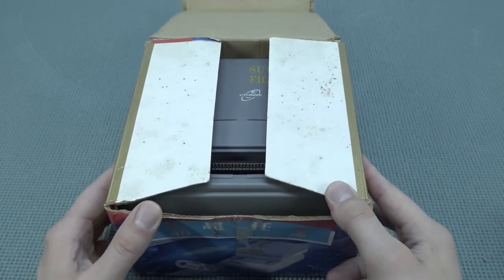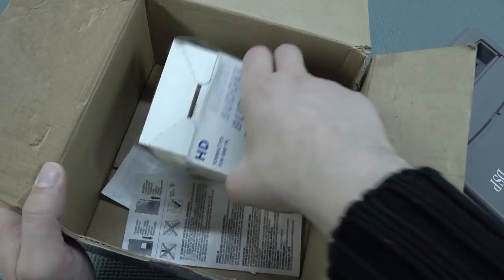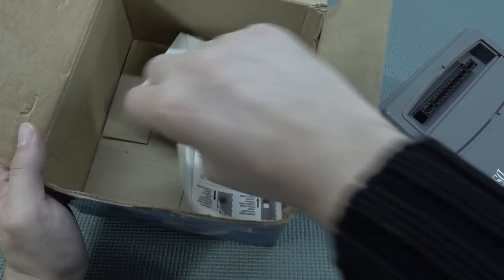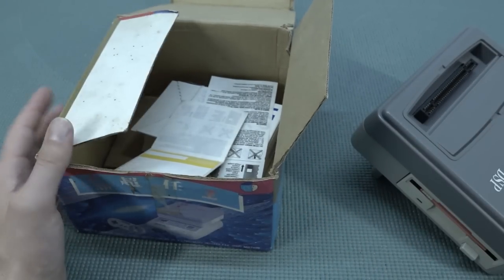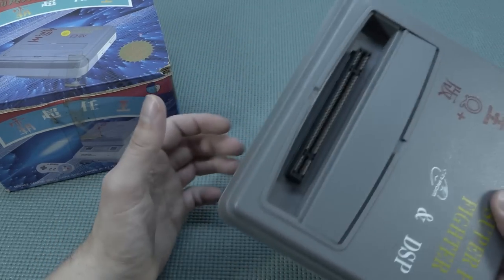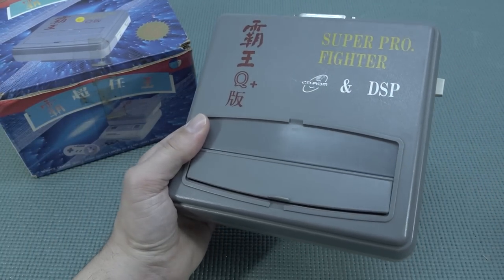Let's take a close look at the box itself. You can see the box has some wear here and there, but I can tell you this is one of the best quality boxes I've seen - most of them are completely ruined or not in good condition. There is even a box with the original IBM PC formatted floppy disks. It has some paperwork, old-school stuff, nothing really interesting, plus extra stickers for the floppies. Selling this with box rises the price like crazy - around 200 euros nowadays. This thing is heavy as crazy.